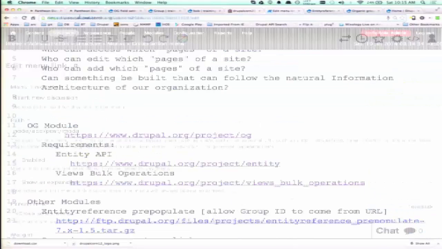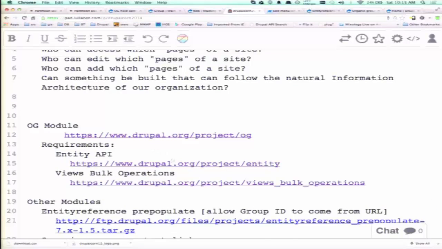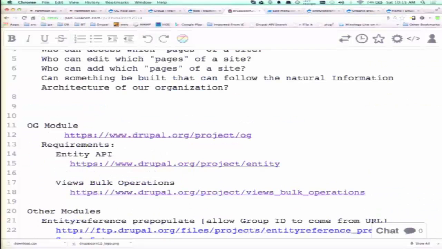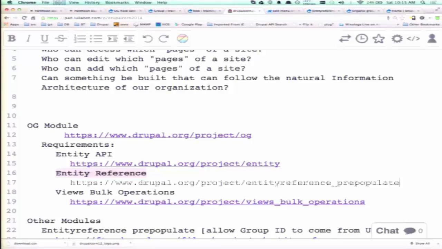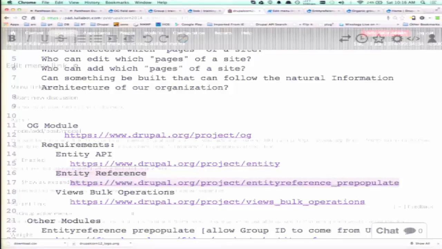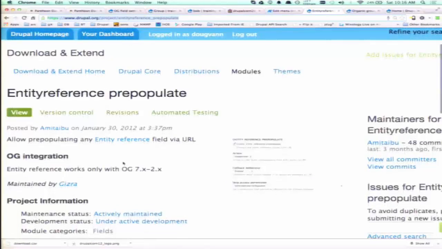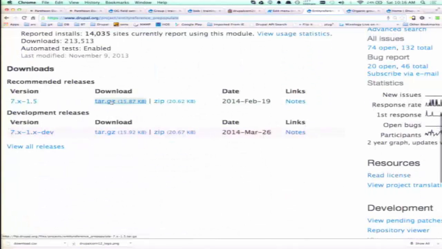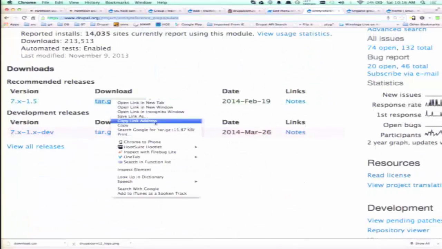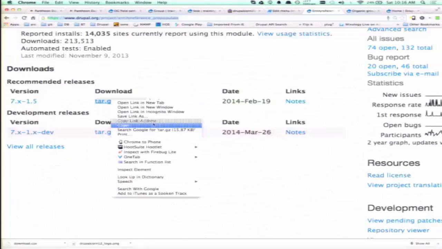That's a hoot. I said to myself, I am so going to forget one of these many, many modules. I said, no, I'll be careful. Entity reference. So there's a link for that now. Okay. So the entity reference module. And again, I will explain this. I don't want you thinking this is all just magic and it starts working. There's reasons for all this. So I'm installing now the entity reference module.